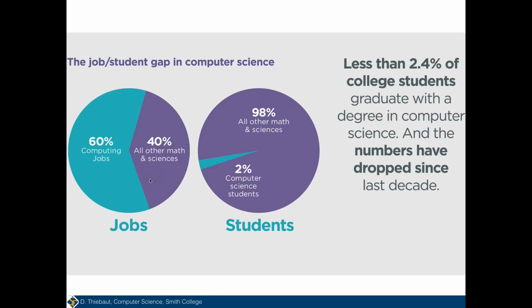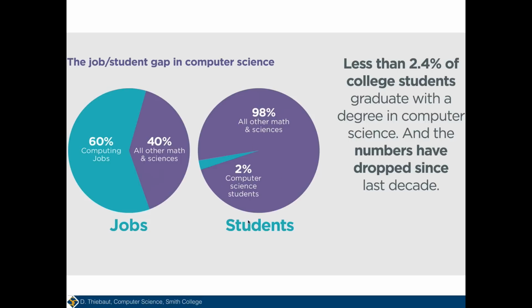Now, if you look at the jobs out there, whenever you graduate and look at all the possible jobs that are waiting, more than half are computing jobs. Some jobs that require some level of computing. If you look at all the students graduating right now, only 2% are computer science students. So you see the problem. So this is different from the previous graph. This is just jobs altogether. So the previous graph was showing only the percentage of computing jobs.